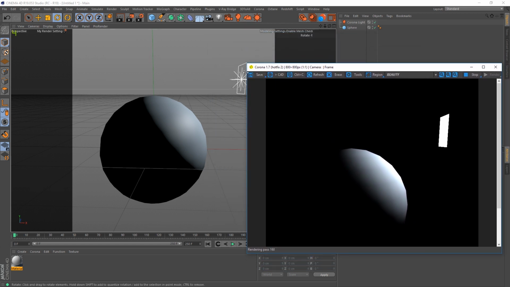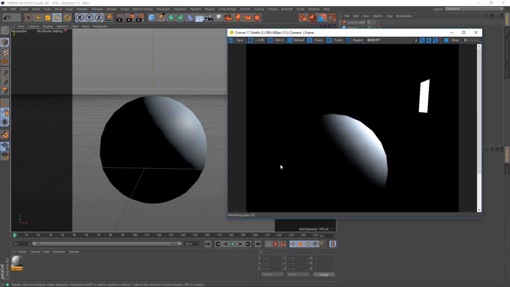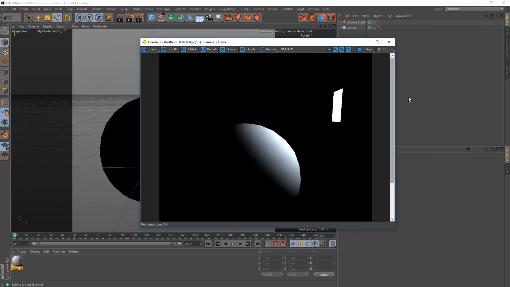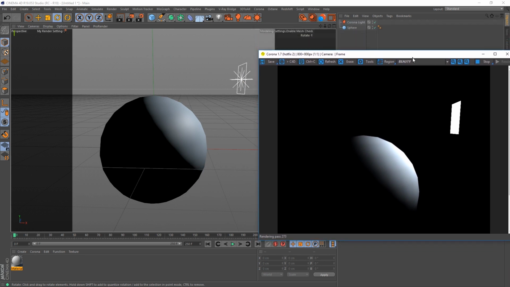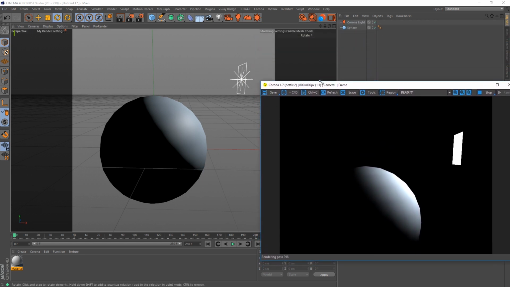Hopefully they will soon implement that you can stack this one somewhere in the viewport so you can use it together without doing this. If you have two monitors, you can easily put it on the other side while you're working, but for this purpose I will have to put it here. So let's put it right here.